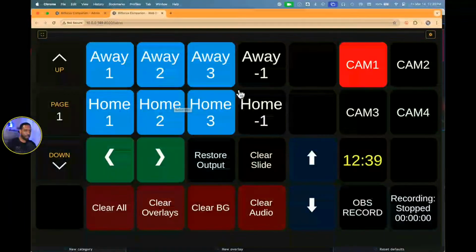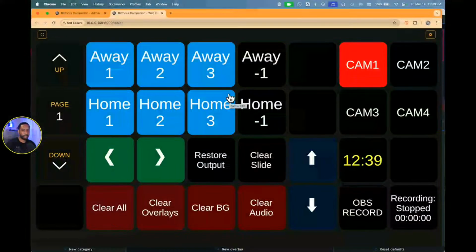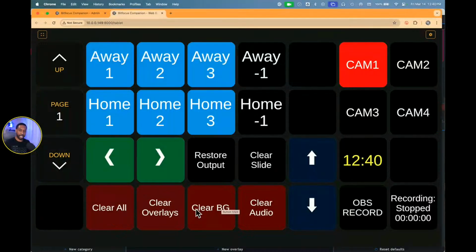But you literally can manage your FreeShow program from here in terms of going to next slides. These are buttons that were preset. You can go to different projects. This is a preset button that I added to it. You can restore your outputs. You can clear your slides. You can clear all that from a separate device that's on the same network, right?